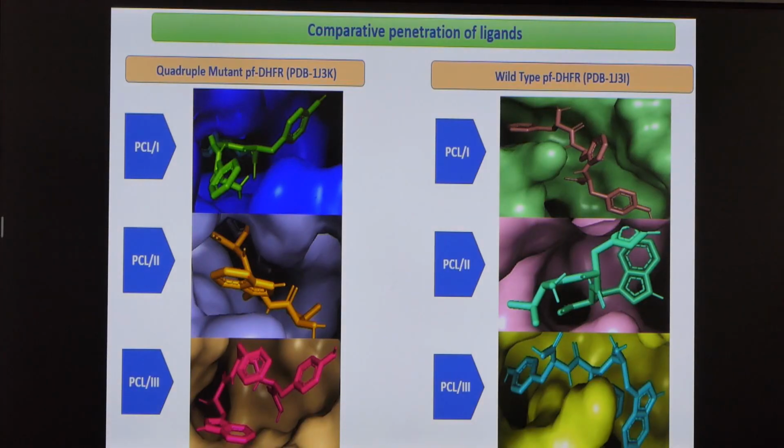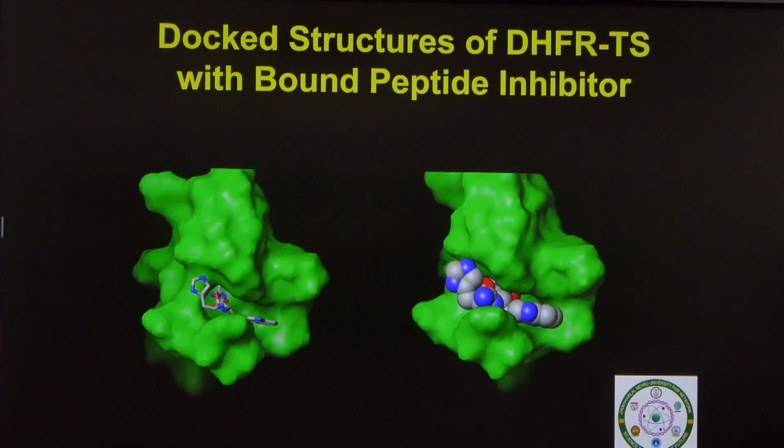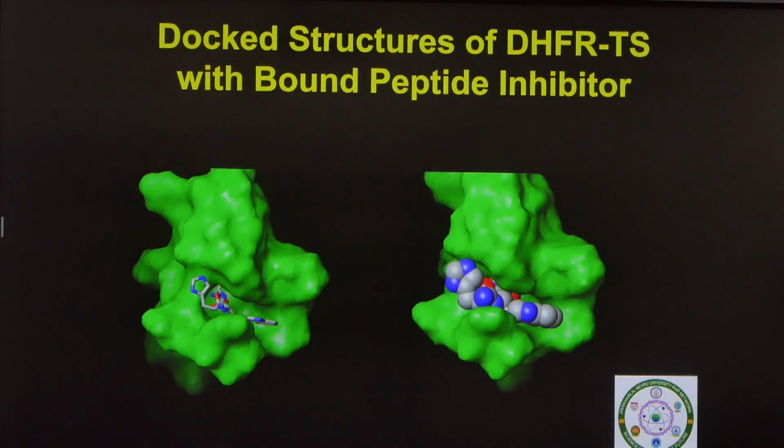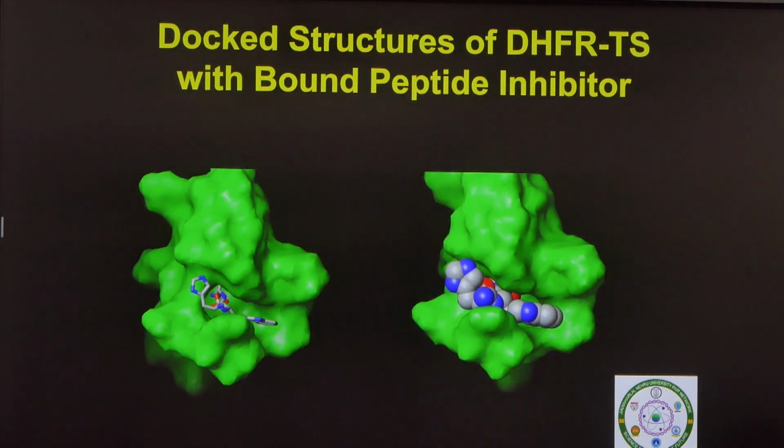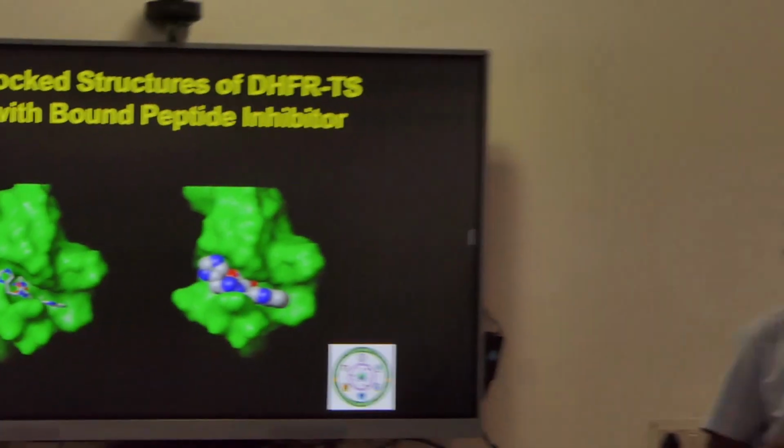Another good thing I wish to tell about these tripeptide structures which were docked in this structure. This is the best diagram that I have. The beautifully sitting peptide molecule, tripeptide, into the active site of the complete protein structure. This I am showing because I wish to communicate that if you synthesize using amino acids, you get better molecules to be utilized as drugs, right?